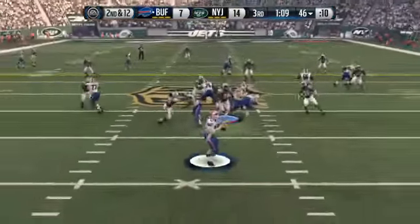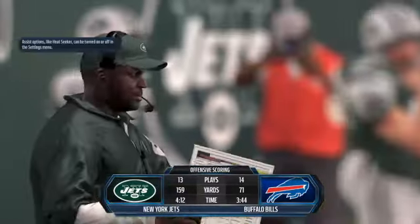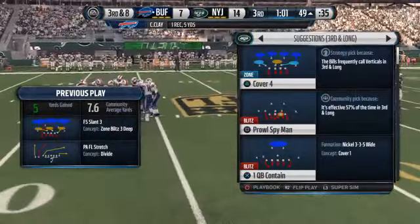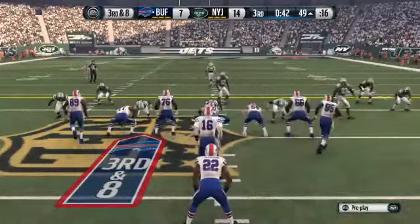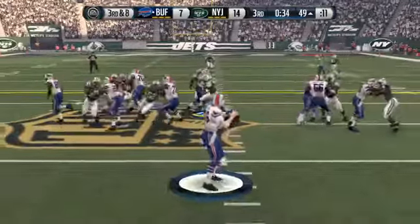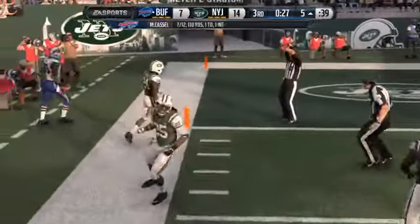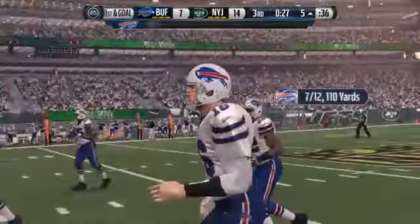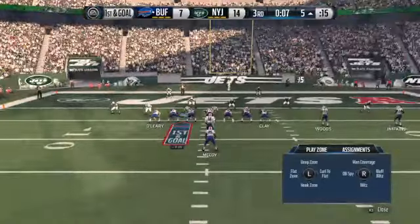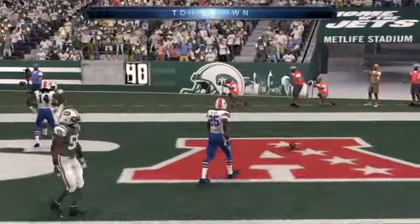Second and 12. Playing with the reception — that's his first reception today. We don't always get to see defensive matchups these days, but today has been exactly that — a low-scoring game because both defenses have really stepped up. A lot of people look at games like this and think it's boring, but it puts a lot of pressure on the players and especially the coaches to make decisions that give their team a chance to win. The Bills just picked up a big first down — every first down is crucial when you're down in the second half. Here's the first snap after the big play. McCall breaks the plane — Touchdown!